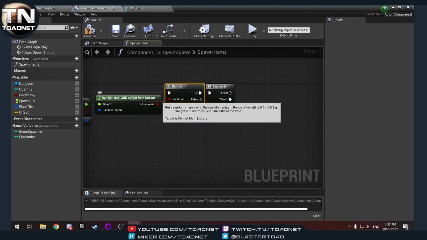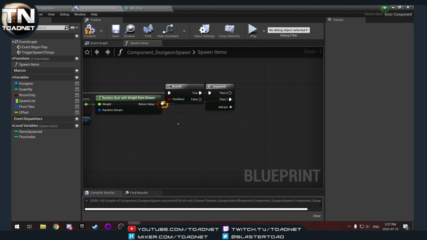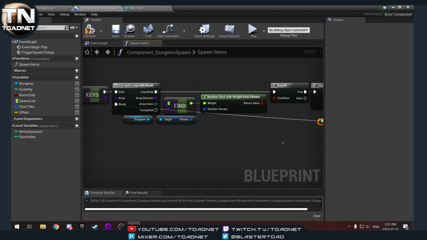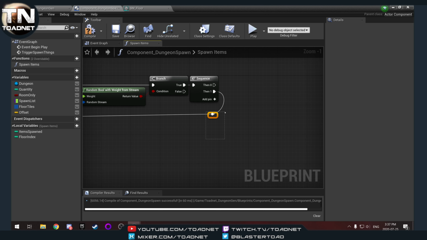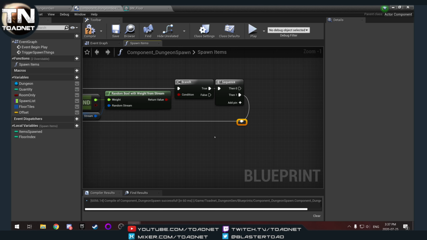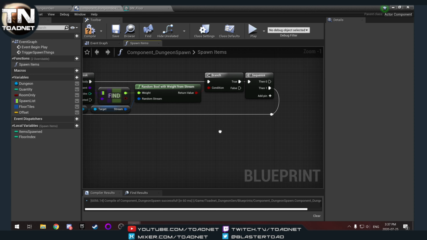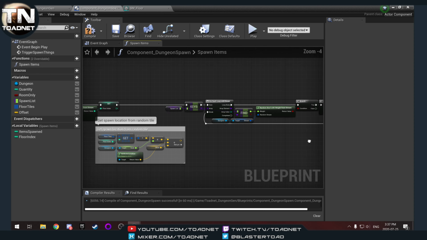So as soon as it finds something that it is going to spawn, it is going to stop looping through those spawn options. And then we're just double clicking to add reroute nodes, making them look as pretty as we can for looping back on themselves.